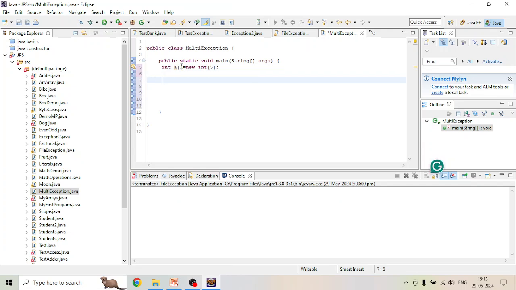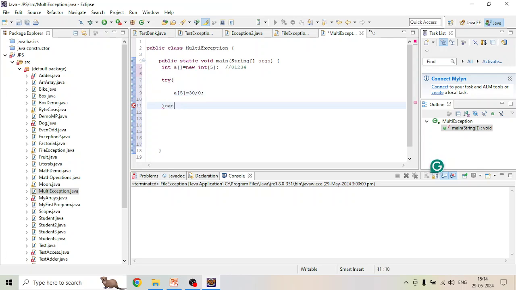Even though it is size 5, it means indexes 0, 1, 2, 3, 4 are available only, but if you try to access another location, it will throw an ArrayIndexOutOfBoundsException. So let us check. Write a try, because this may probably give an exception. Try a[5], which is again an exception, and 30 divided by 0, which is also an exception.